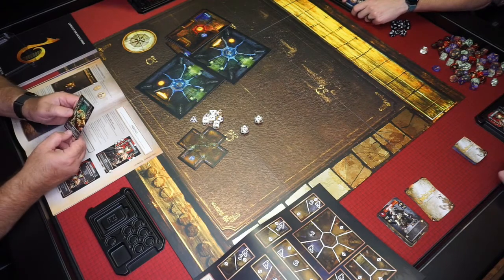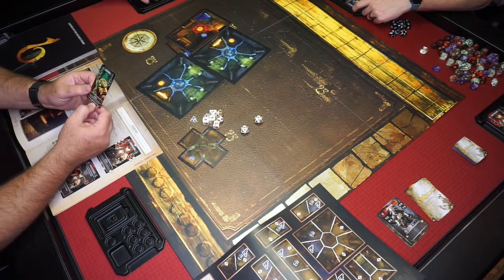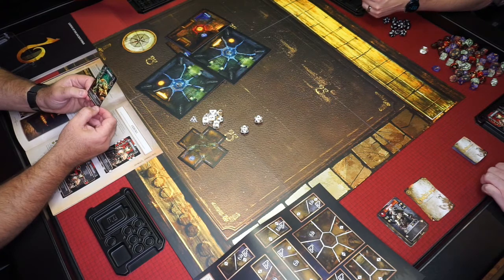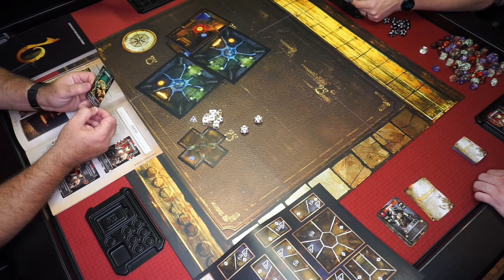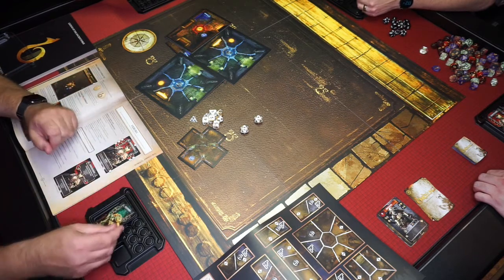Down at the bottom, there's also a little bit of flavor text. In this case, the Wild Shell says it is a Soul Seer. When an enemy in the same zone as a ghost token gains a condition token, replenish 1 fate. And we'll learn what all that means going forward.